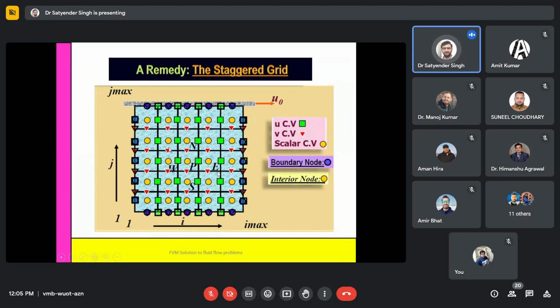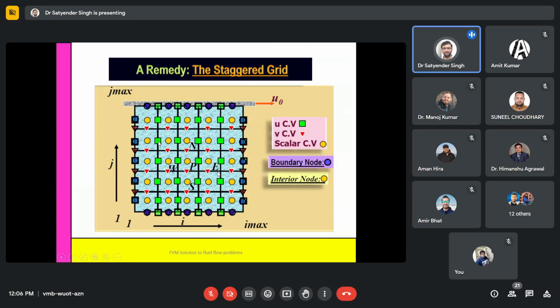Now we have assigned them different locations. The advantage of assigning these locations is that when you have to apply continuity later on, in the x direction this location will give the value of u, which by simply multiplying with rho into A, you will get the mass flux, and you are able to check whether the same mass is coming in or leaving. Similarly in the y direction with respect to v as a variable, and at the same time we will be having three matrices: one each for u, v and p.